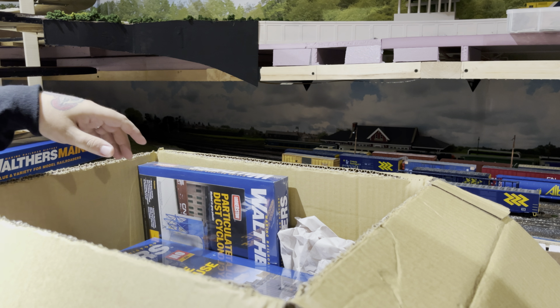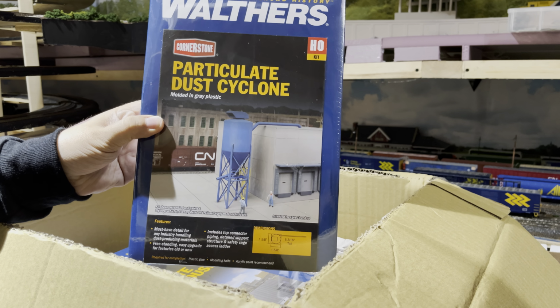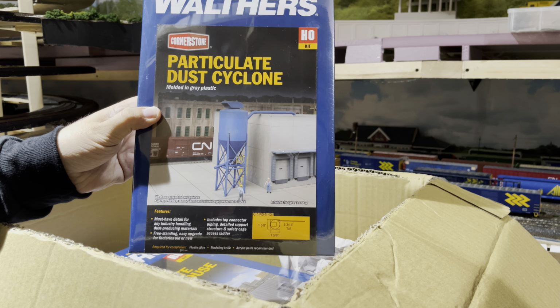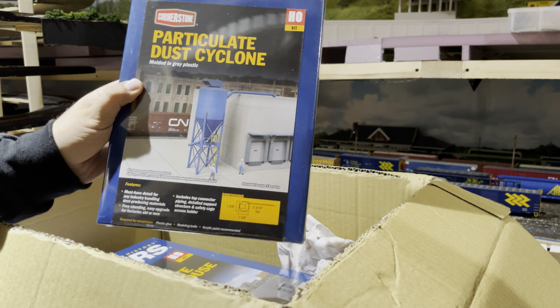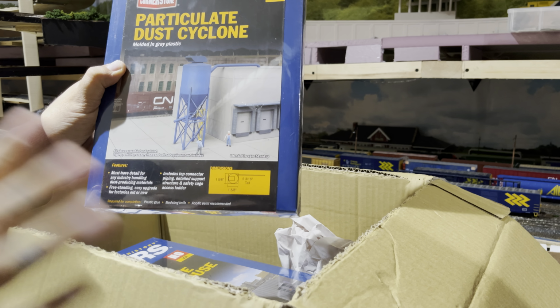Also, it's more kits to build on the Sunday brunch kit build. I got another add-on part here. This is the particulate dust cyclone. So it's another type of vacuum unit for the outside of the building to get rid of dust and whatnot. Very small, very basic kit. It's just a little small thing with extra piping to go onto the roof.